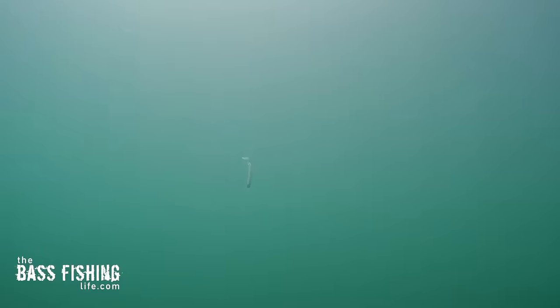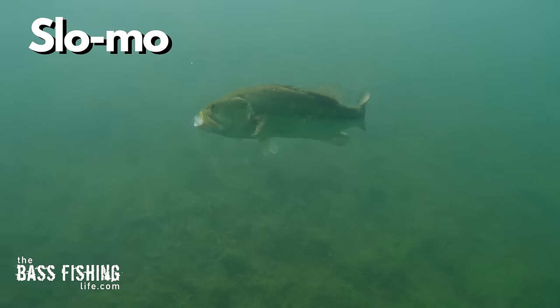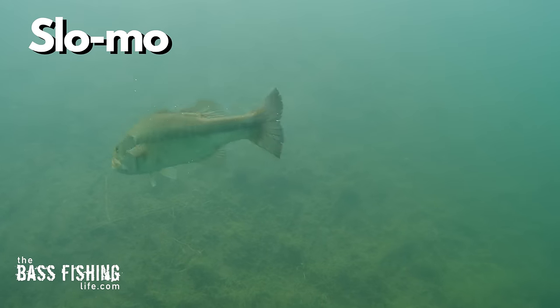Let's take a look at this rage swimmer coming through the water column — it's moving steadily, swimming along, but it is not moving quickly like something burning a square bill. But this bass adjusts its speed accordingly, and what I find super interesting is that it swims slightly past the lure and then makes a sharp 90-degree turn and directs that perfect center of mass body blow.